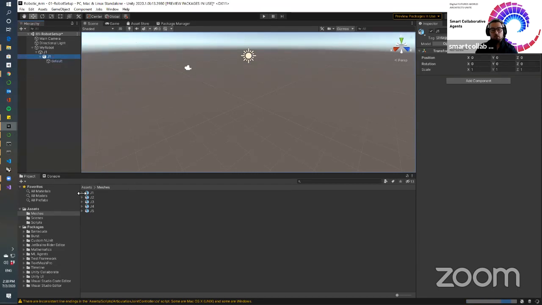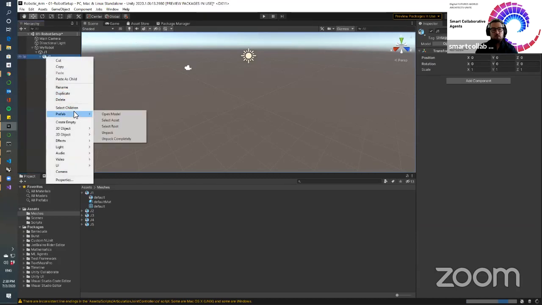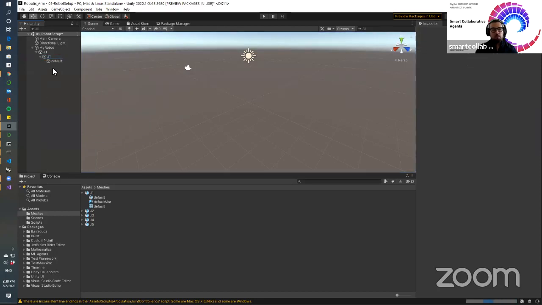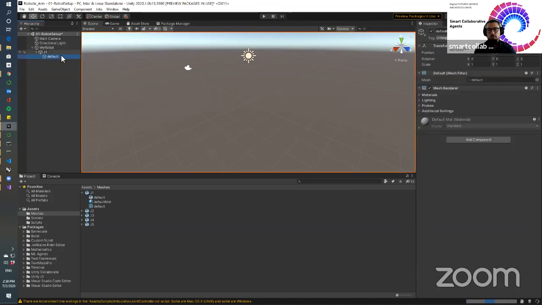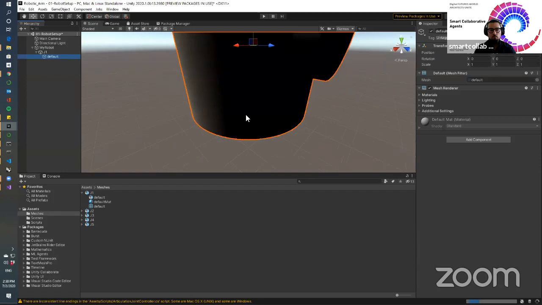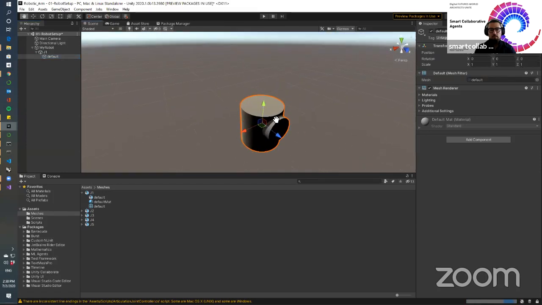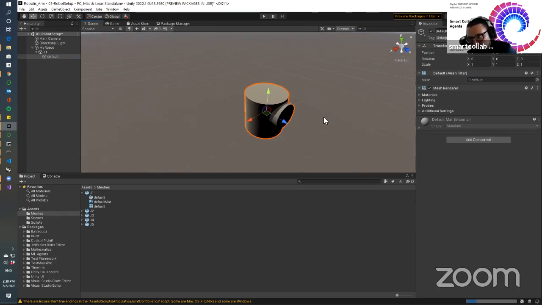If you imported the OBJ that I gave you, you can right click, go to Prefab and unpack completely, and then just move the default to J1 and just erase the J1, right? So you're just left with the mesh.